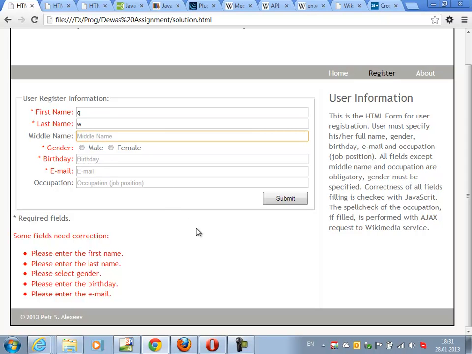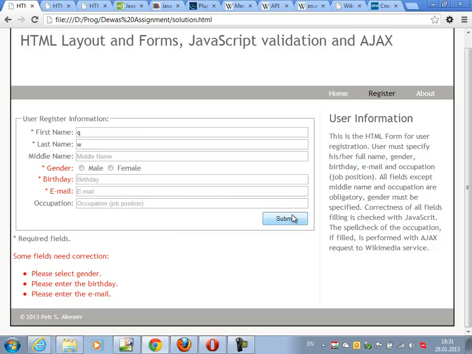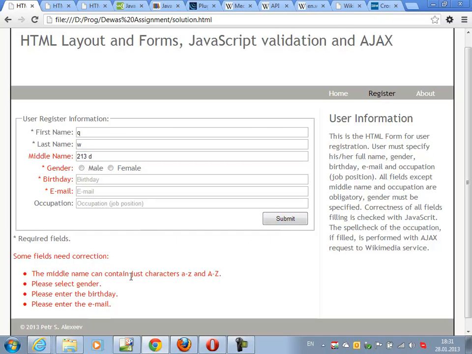The middle name is not a required field, so if I try to submit this form, there will be no problem with validation of this field if it's empty. But if this field contains some digits or spaces, there will be another problem because the middle name has also the same validation rule as first name and last name. So it has to have just basic text information.